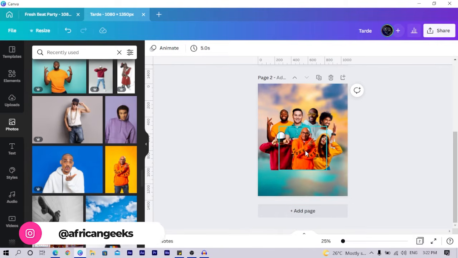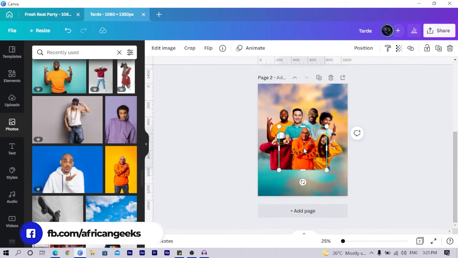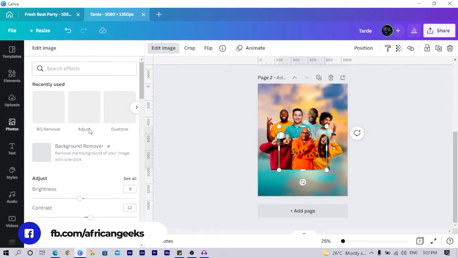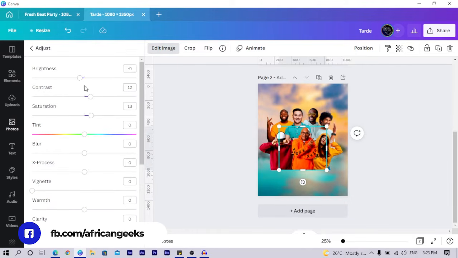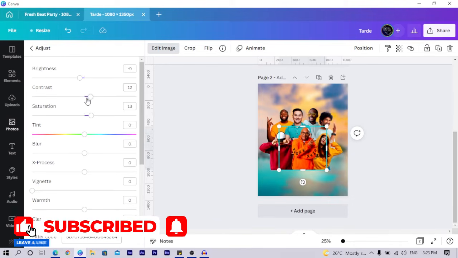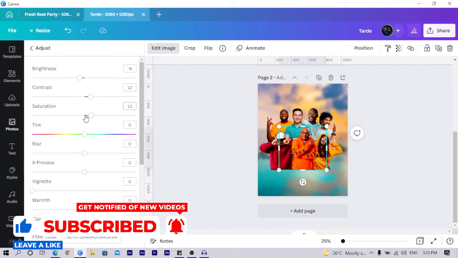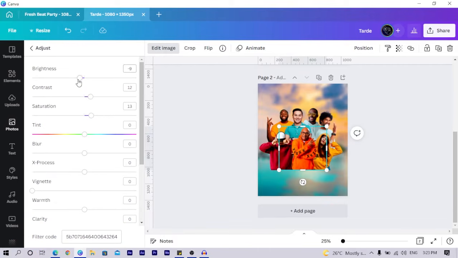Okay, and one more thing I did was, with all of these images, I got to enhance them inside of Canva. So for example, with this image, I click on it, come to edit image, and I adjusted it a little bit. The contrast is to actually separate the white from the blacks, okay, and saturation is to boost the colors, and I also reduced the brightness of it. So if the image has a lot of light in it, I reduce it so that I get it a little bit dark, just to fit the theme or just to fit the design we are creating. So that's what I did.